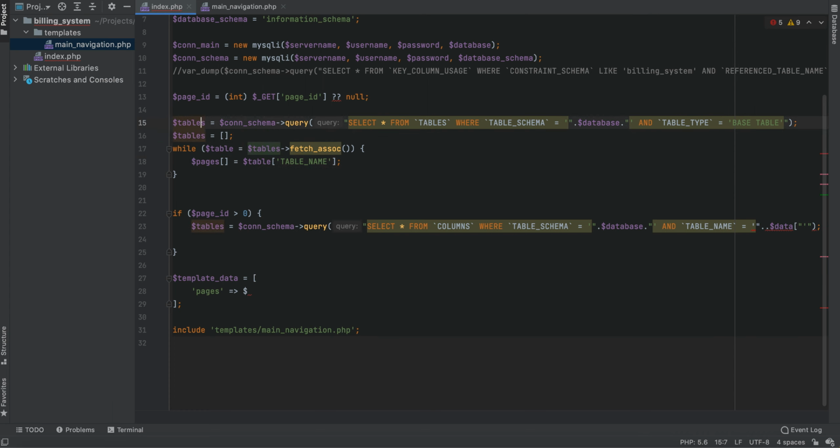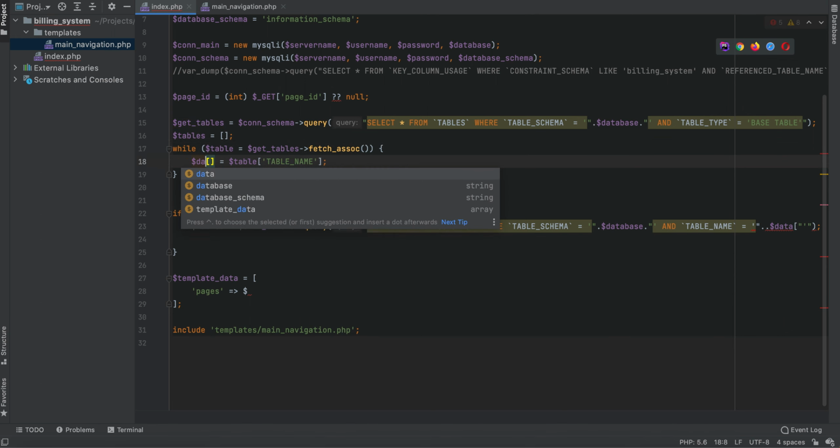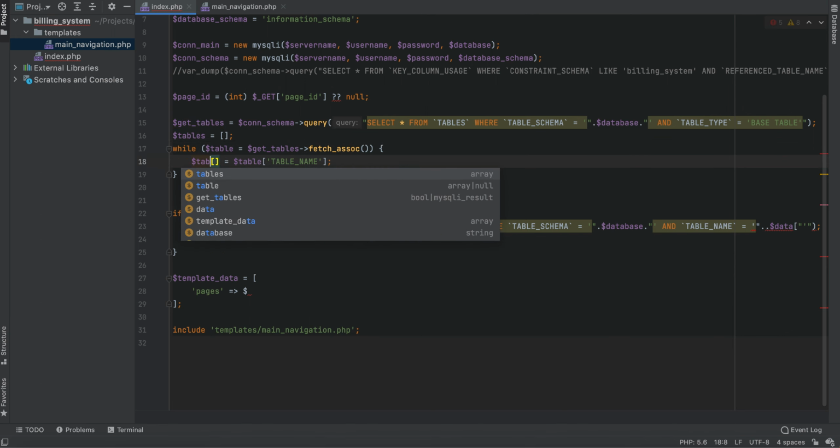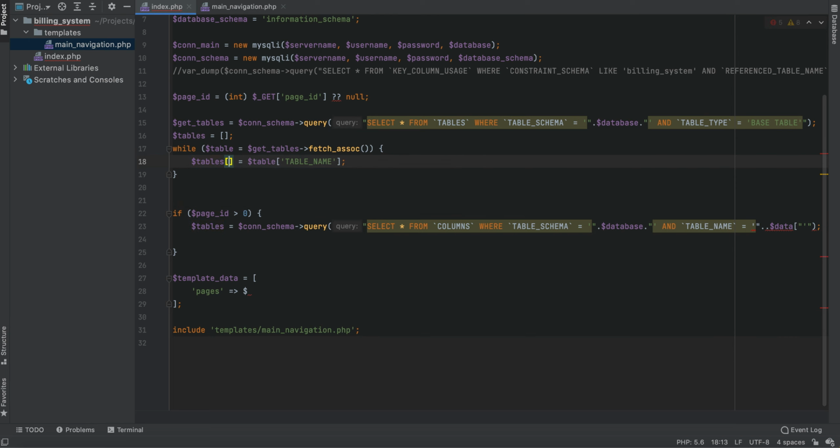This is get table, this is the tables information. And the pages here are the same as the tables.